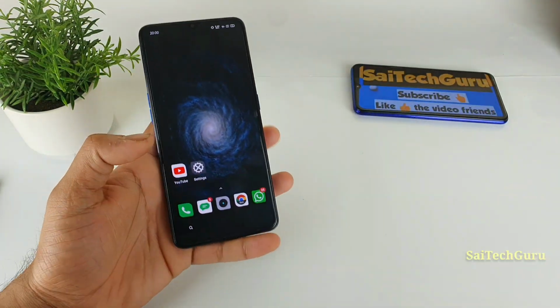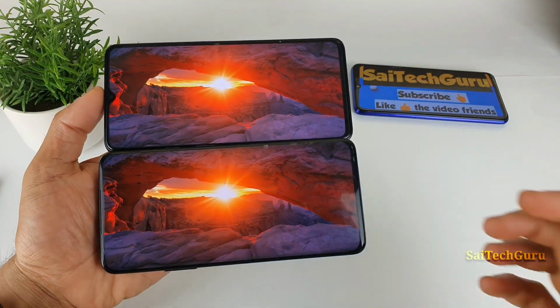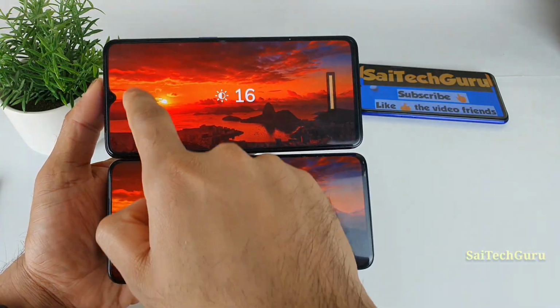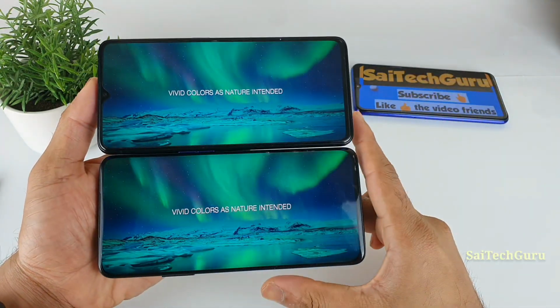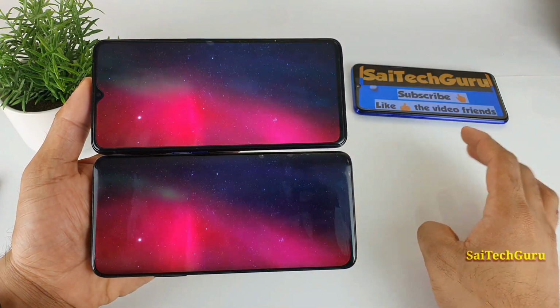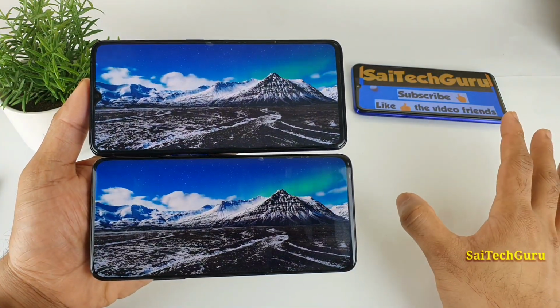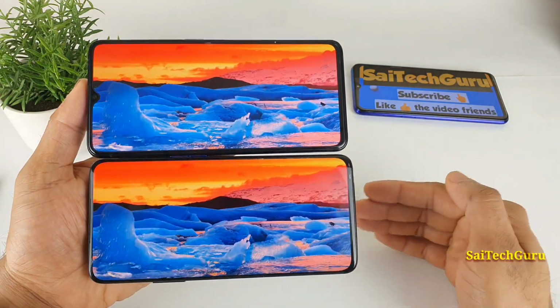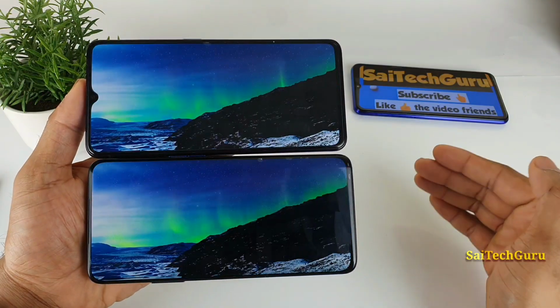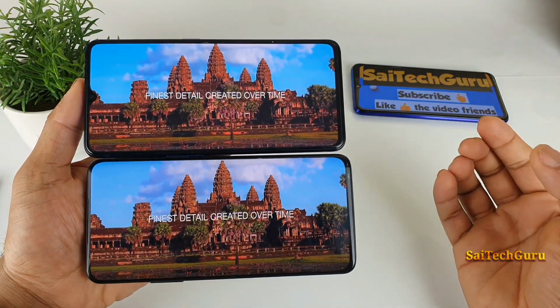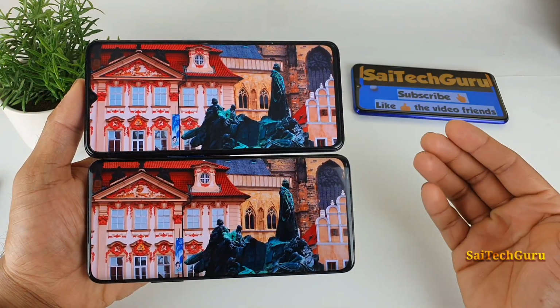Now let me try to play the same video. Right now you can see, friends, I'm playing the same footage on both smartphones. This is 8K video footage. Whenever I test this kind of comparison with high performance smartphones, I usually prefer to use 8K video footage directly. Before, I used to test only for the mid-range segments at 1080. For higher mid-range segments I will choose 4K video, and for premium and more powerful smartphones like these ones I will be choosing the 8K video footage.